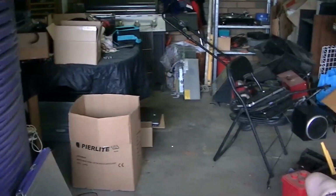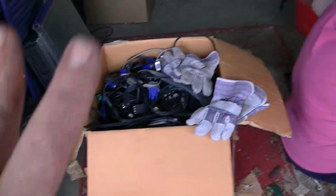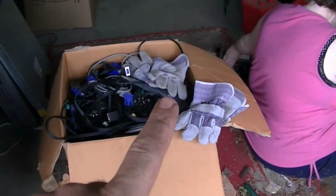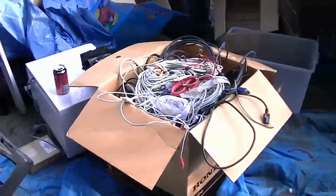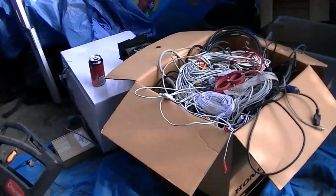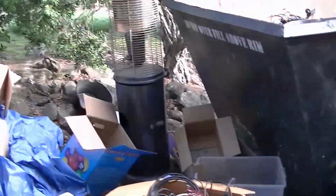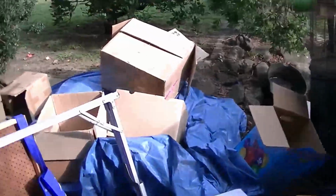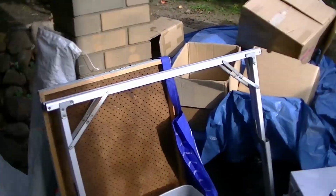Alright, well, it's now 20 past 2, Saturday arvo. And I'm down to, out of, we believe, 6 boxes of cables, that box there and that box there. They're the only 2 boxes of cables I'm keeping. We've got a lot of empty boxes which we're going to either crush and put in the skip or crush and keep. So that's all that done.